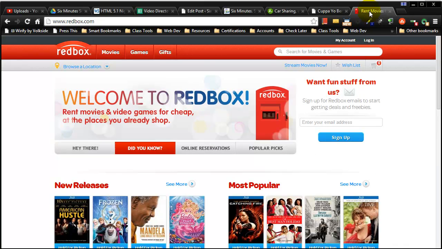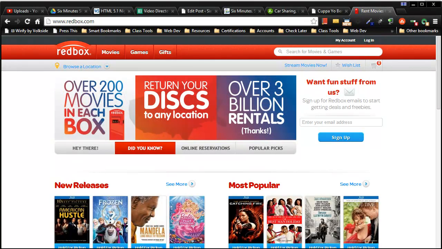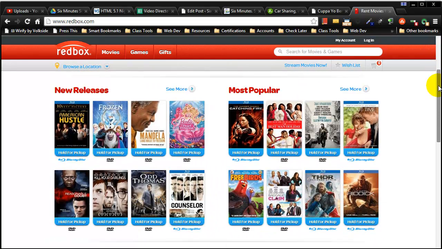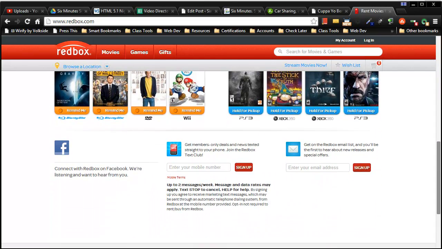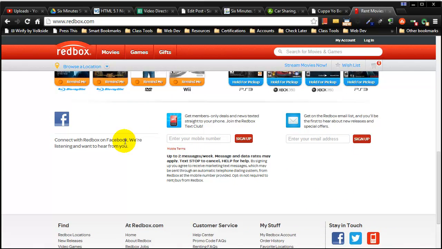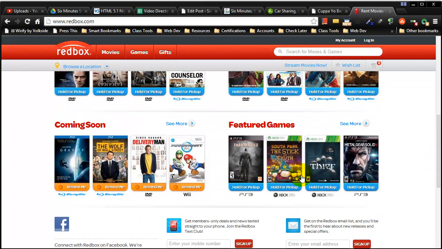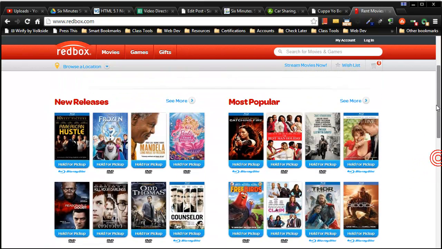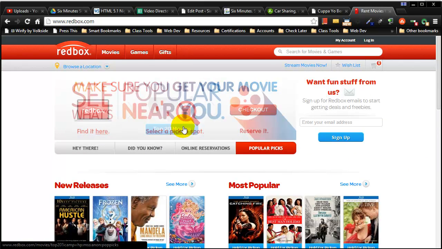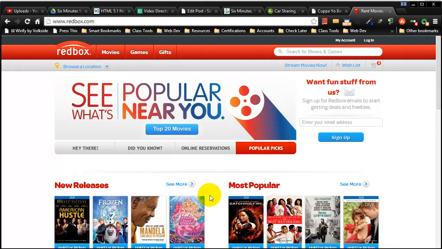And of course, even bigger one, Redbox, the video and game vending machines, basically. And even though there's a lot going on here, I want you to think of this as a one-column layout. Even if you might start to argue and say, hey, that clearly looks like three columns right in here, or this clearly looks like two columns, I still want you to think of this as a one-column layout where there are sections where there are two columns.